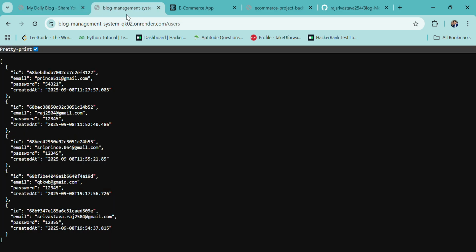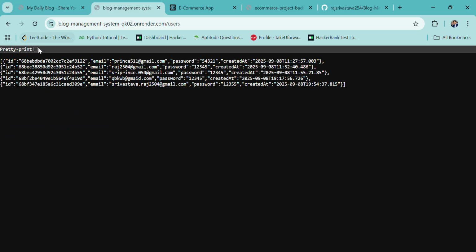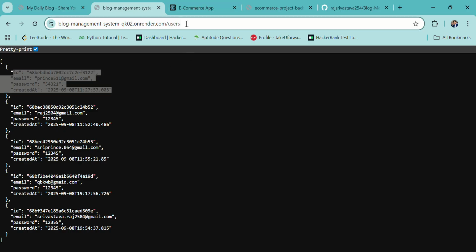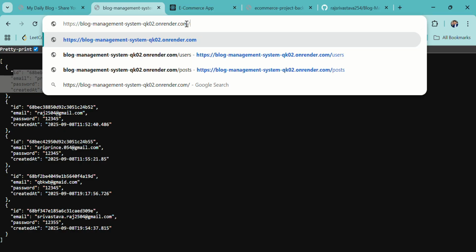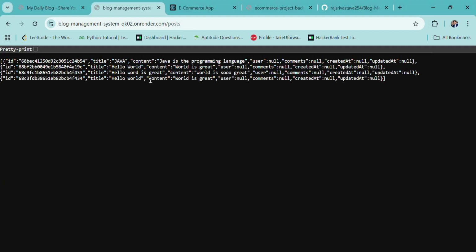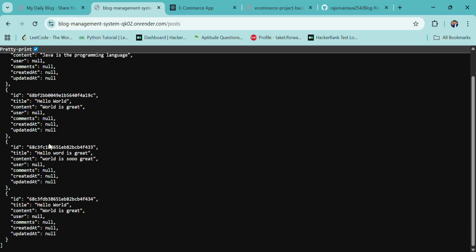And the backend, this is the number of users that I have created for this. When we create an account, it is also added into the database like this. This is the ID and password that I use to log in. If I look at the number of posts, we simply go to the post, and now we see the post like this. Hello world.